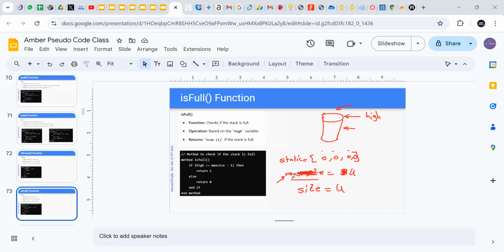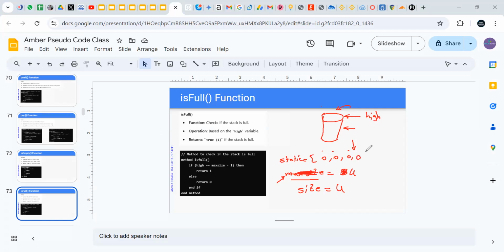Okay, but then why do you subtract it by 1? That is a very good question because we always subtract the length of the array by 1. This is like n minus 1. If I want to have a pointer that points to the last element in my array, it will always be pointing to something minus 1.